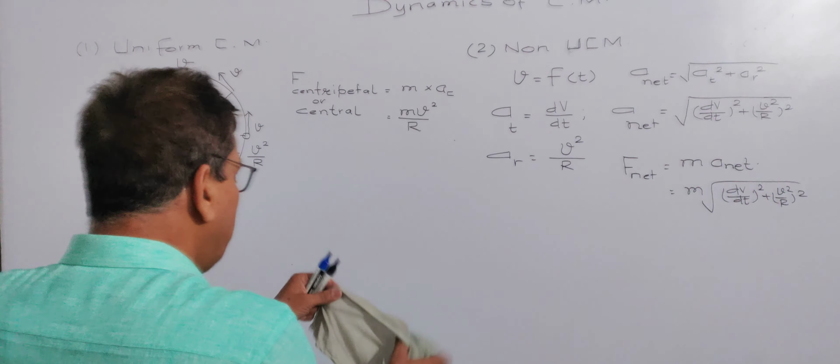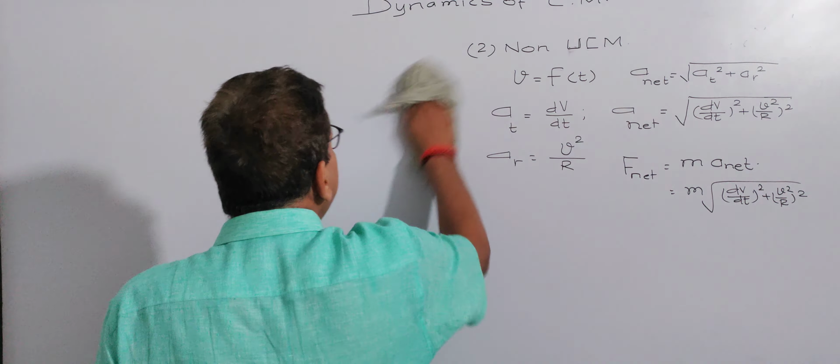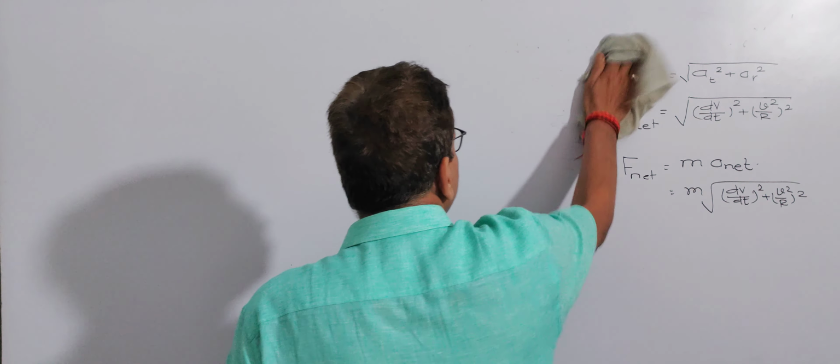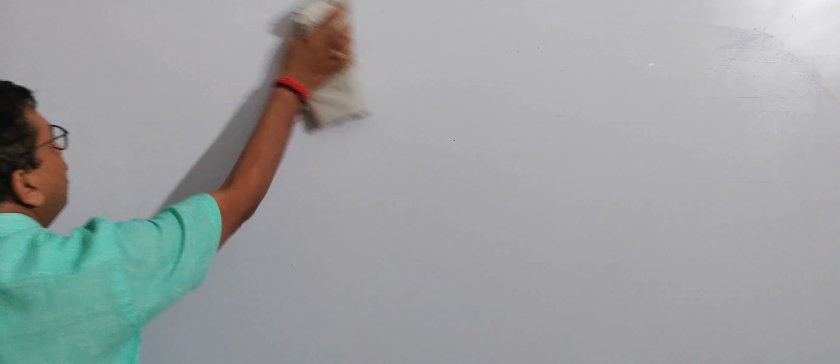Once the object is connected to one end of the string, the tension acting in the string gives the necessary centripetal force acting on the mass. The tension in the string will be equal to mass times centripetal acceleration, which can be written as m v square by r or m omega square r. So whenever the object is moved in a horizontal circle with the help of a string, the tension developed in the string is m v square by r. In another example, a cyclist is moving on a horizontal circular road, and we will see the bending of the cyclist.